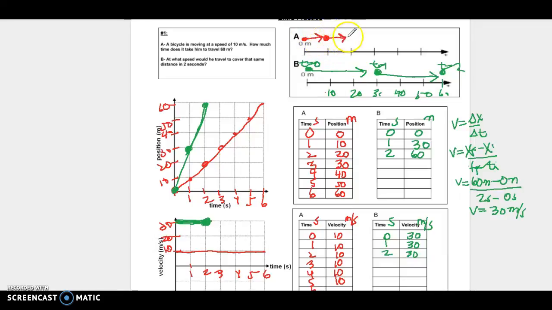Okay, and he is going every 10 meters. He's getting a dot. Okay, because he's going to end up getting to the same place, but it takes him a lot longer. So this is his t equals 0 dot, 1, 2, 3, 4, 5, and then this one is his t equals 6 dot.